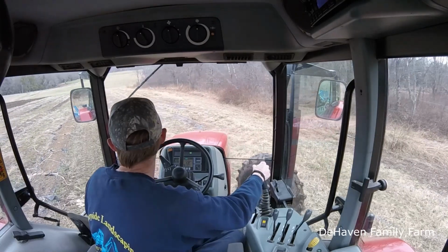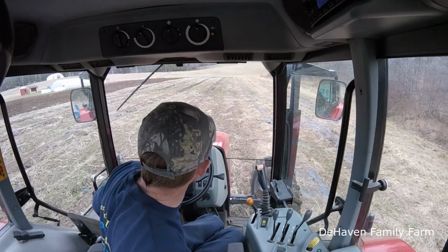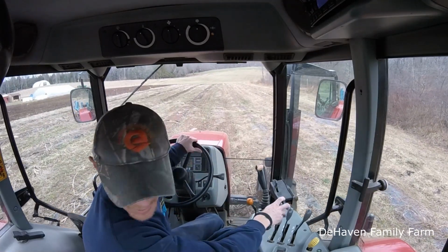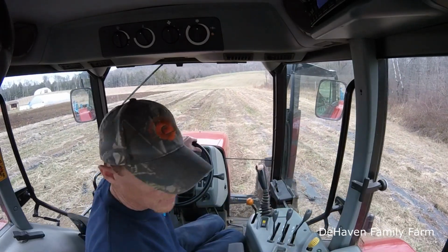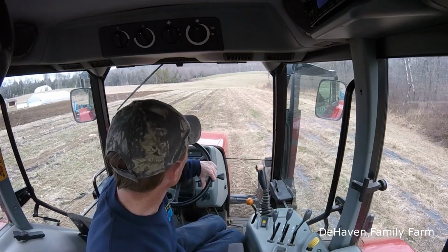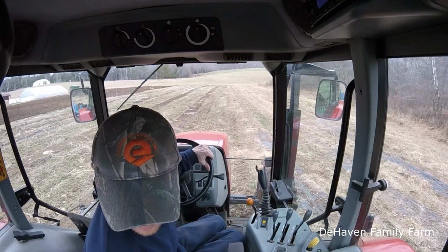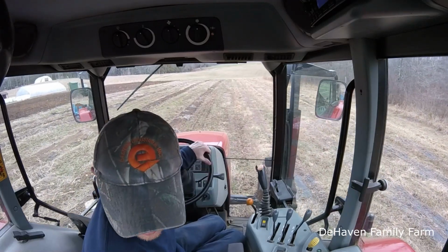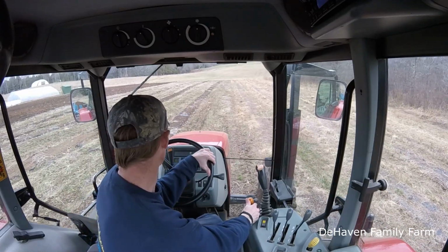And there was times, towing a lime spreader, that I honestly didn't think I was going to make it up the mountain. I mean, I was not in road gear anymore. I was down in field gears trying to run a big hill, and you get traffic behind you and whatnot, and I said, well, this just isn't working. So I could have put a turbo on the 5230. There's a lot of guys that say that's what they do.